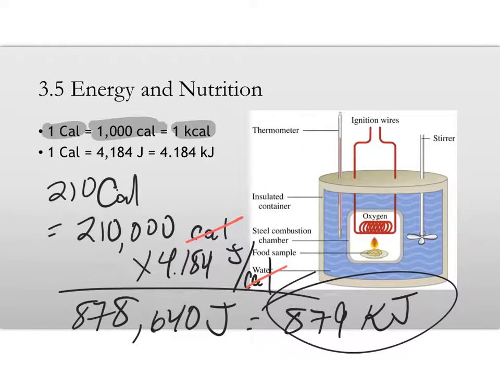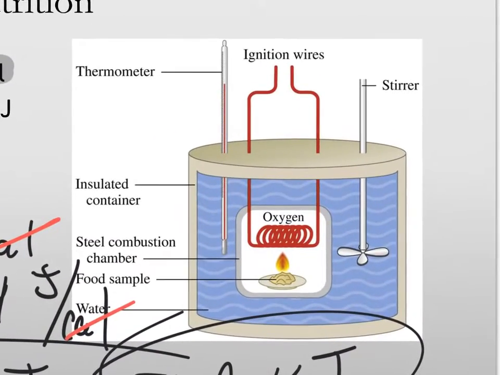These calories are measured by what's called a bomb calorimeter, which you can see right here. Basically, they take the piece of food, they put it inside of a closed container, so there's the food, and they've got these wires here which go into it, and when everything is all ready, they put electricity through the wires and those heat up and burn the food.